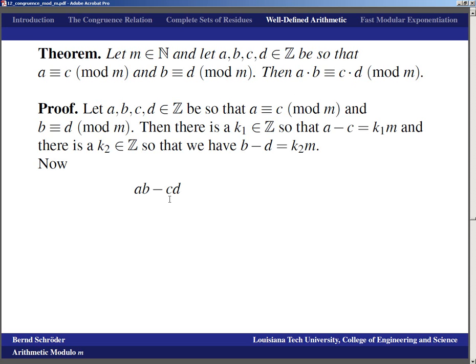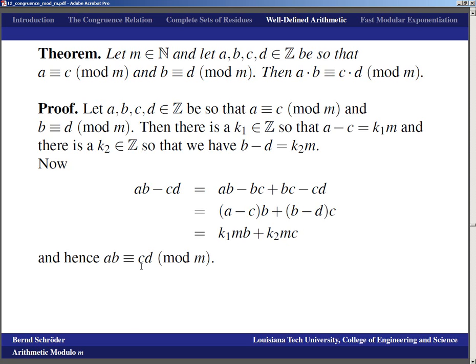Well, we can't factor anything out here, but if we throw in a mixed factor, we have some hope, because if we now just subtract and add b times c. So, right, this old thing, there's only one, well, there's two tricks in math, adding 0 and multiplying by 1. We've added 0, and now we can factor a b out of the first two and a c out of the second two. So we get a minus c times b plus b minus d times c. And of course, the purpose here was that we wanted to get terms a minus c and b minus d. And we have those now. And so the first one now is k1mb, and the second one is k2mc.